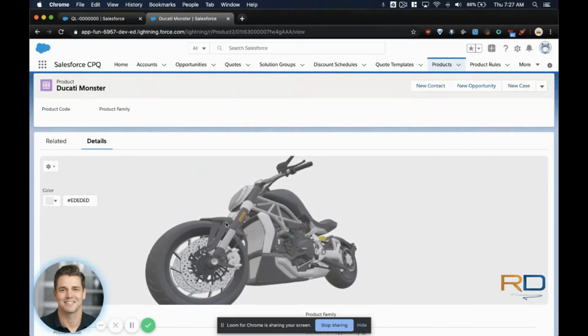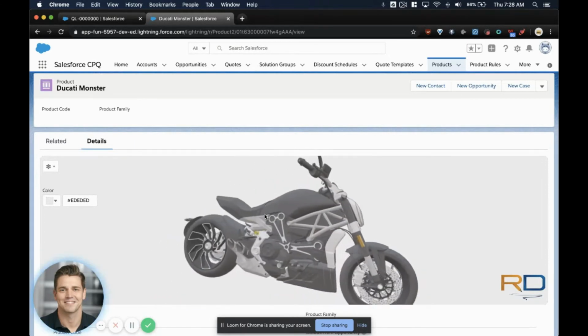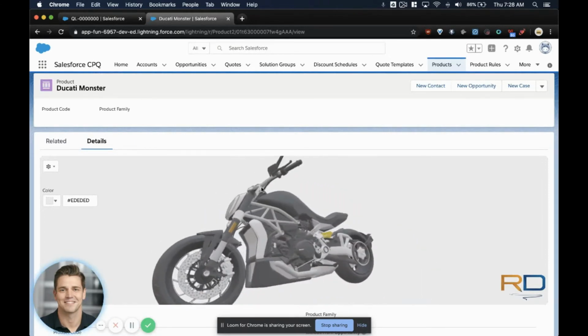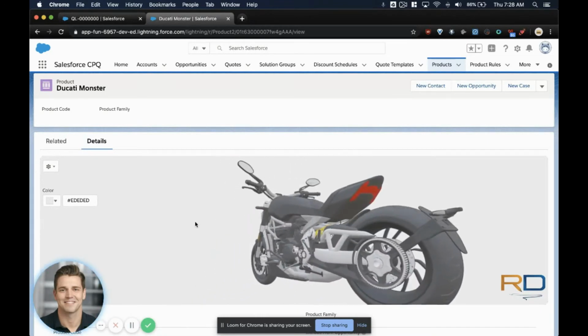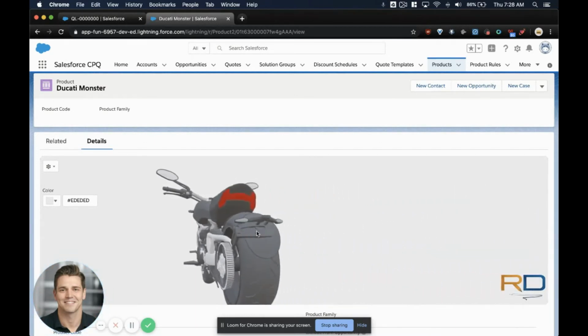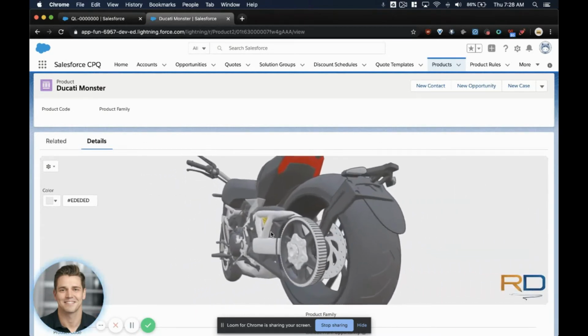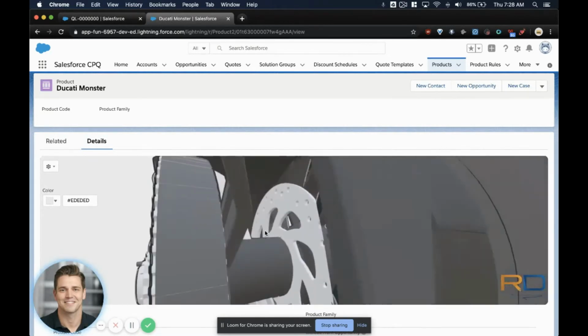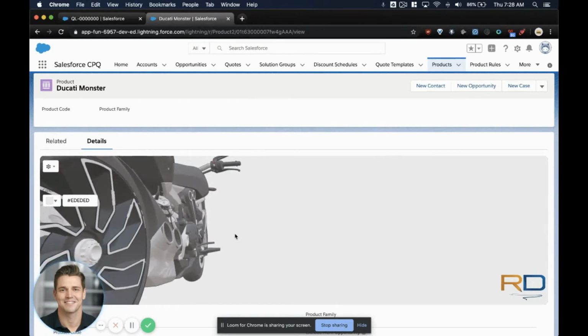Interaction with this works fully touch. So if you wanted to use this within Salesforce on your iPad or on your phone, you can do 3D interaction within both of those devices natively. Components work directly within mobile, so there's no worry there. Within the desktop experience, which we're looking at right now, the mouse is where all the interaction sits. So by clicking and dragging, we're doing native 3D interaction just like you'd expect. By right-clicking, we actually can move the 3D object within the pane. So if you start getting a little bit too close, like there, and it's like, okay, let's go a little bit on the other side of this, you can do so.